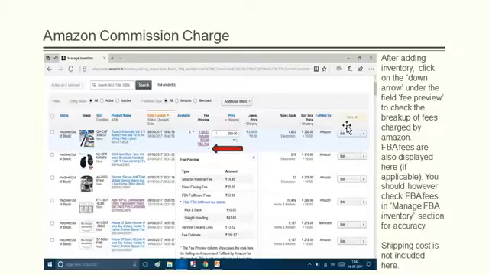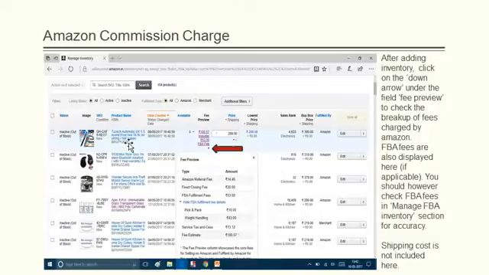If this particular product is said to be fulfilled by Amazon, then this fee will be the complete fee of Amazon referral fees as well as fulfillment fees and every other fee which is charged by Amazon for selling this particular product. If we see the table here, we see the Amazon referral fee, fixed closing fee, and then we see FBA fulfillment fees and the further bifurcation of pick and pack and weight handling, and then there is service tax and estimated fee which will be 100 rupees in this particular case.